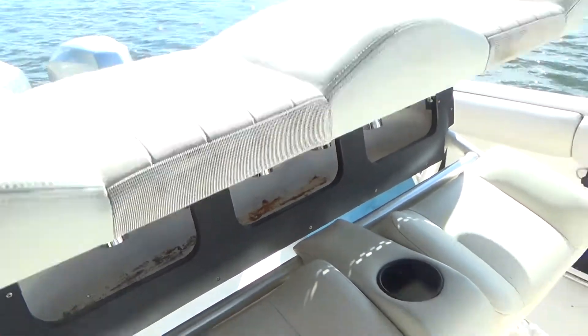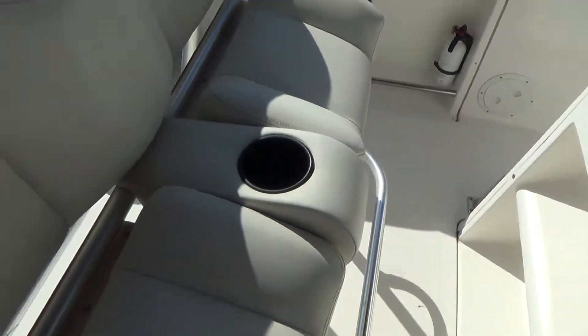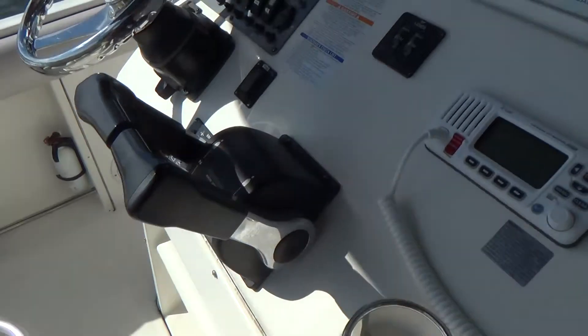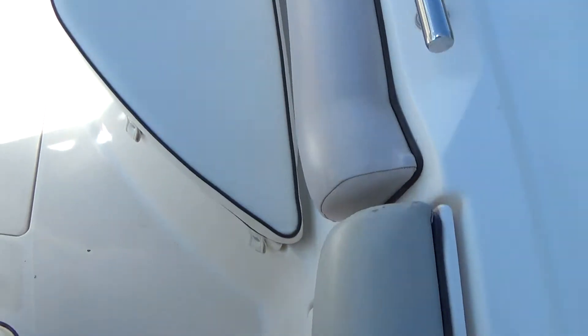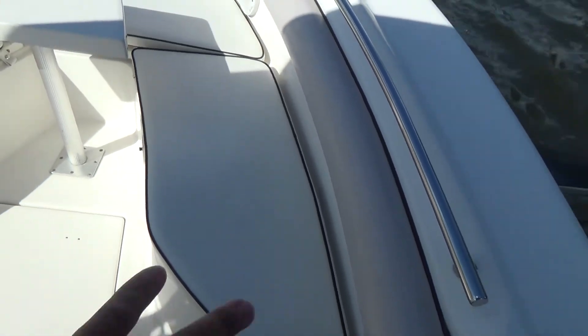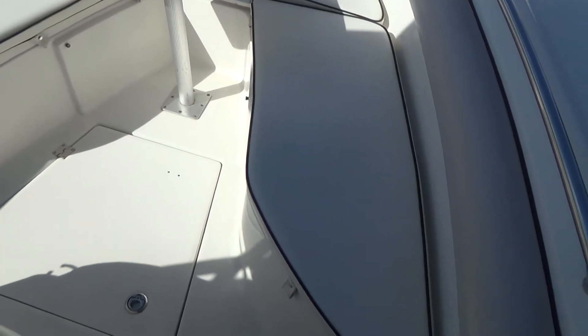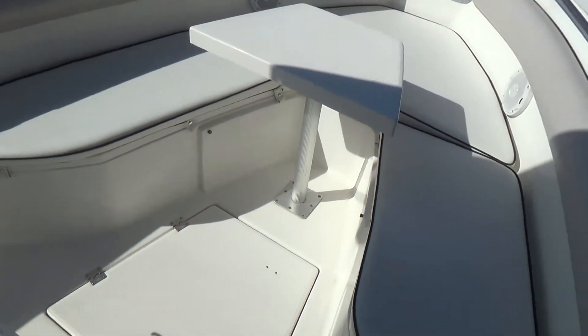This opens up for more storage. These fold back if you're sitting down or forward if you're driving and using the boat. All the upholstery in the boat is in pretty good shape — a strong eight or nine, minor little color discrepancies here or there, but everything's soft to the touch. No rips, no tears. A little bit of wear areas but that's about it. It also has the bow cushion area which the gentleman added recently, all in fantastic shape. Storage underneath each of these cushions as well — tons of storage.